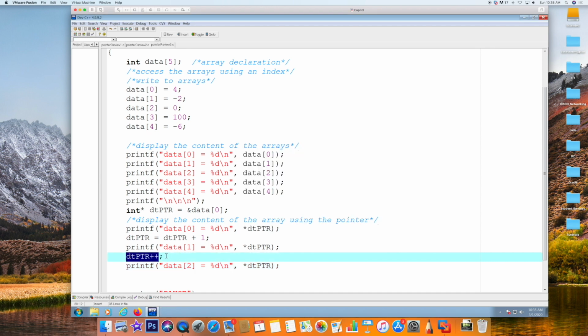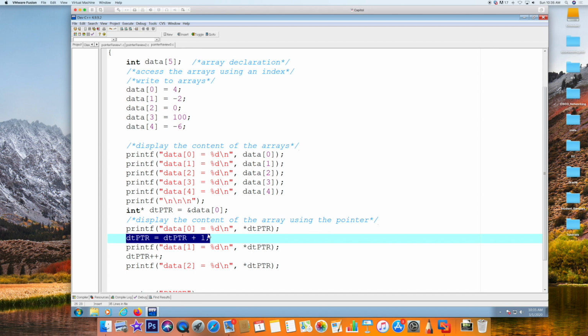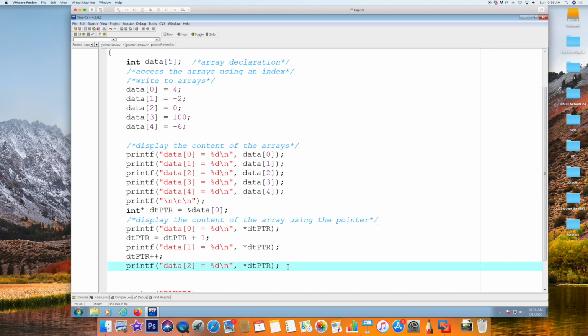So you're using this to navigate through the array. What I had done before is I altered the content of the array. So this here allows me to navigate instead of altering. Now, if somebody had asked me to offset all the values by 1, then a star dtptr would have been a really good idea.